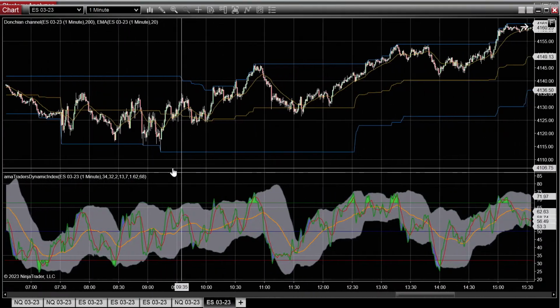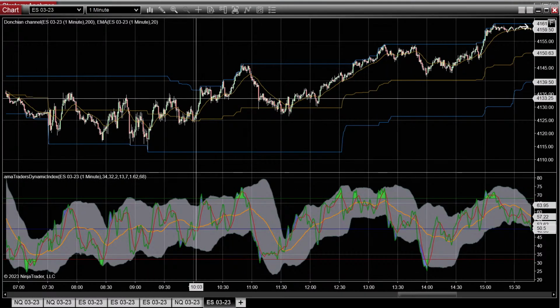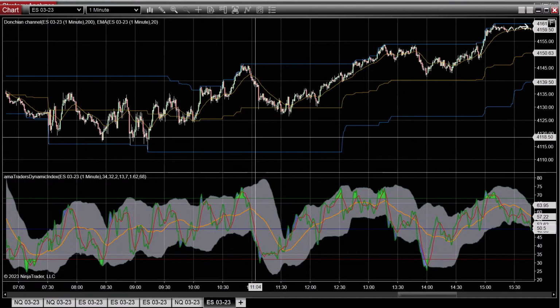So this chart here is, well, first let me step back a second. Whenever you start trying to find some patterns to quantify, you may have heard me say in the past that I can think of patterns without even looking at a chart, but that's just because I've looked at charts for a long time.